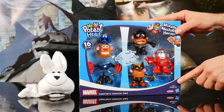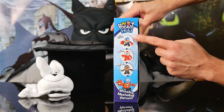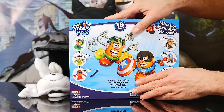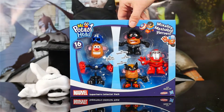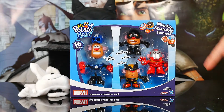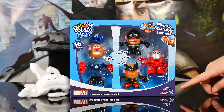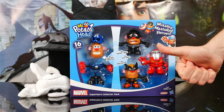So wait, that's the front of the box. Here is the side of the box where it simply says Captain America, that's Iron Man, that's Spider-Man. And here's the back of the box — Mr. Potato Head. So this is everything that comes inside the box. We're going to open this up and dive in so you guys can see what we get with the Mr. Potato Head Marvel Super Hero Collection Pack, ages 2 and up. Thumbs up for Marvel. Thumbs up to Mr. Potato Head.